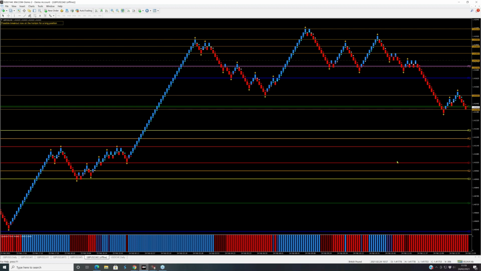With the Renko indicator that we've developed, you have 2 options. You can either set it to a fixed value yourself, 1, 1.5, 2, 2.5, whatever you want, or you can allow the indicator to calculate a value based on average true range, or you can run one with one and one with the other. It's entirely up to you. So this is that. As I said, that was part of that shock move higher, and at the moment we've got the move lower, and this is where your levels come in.